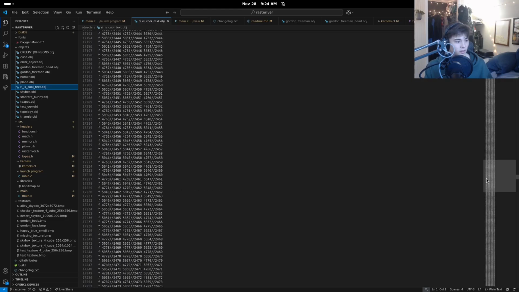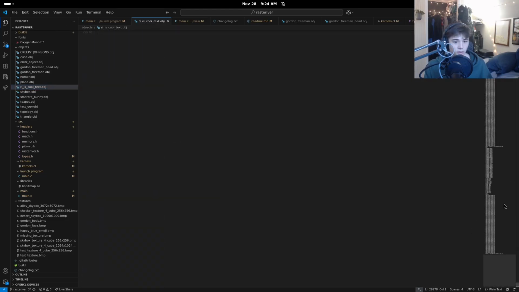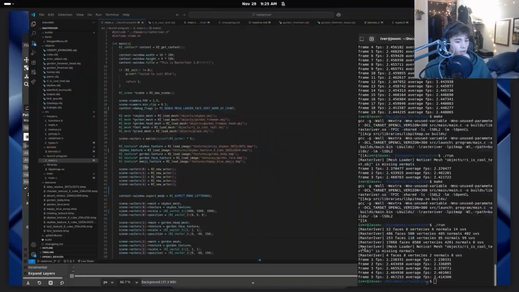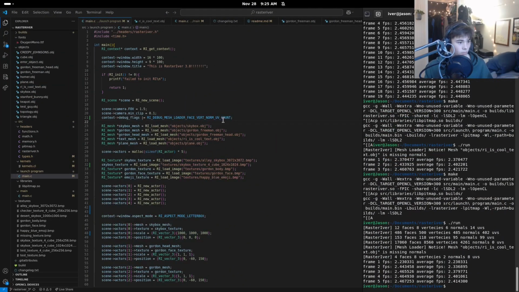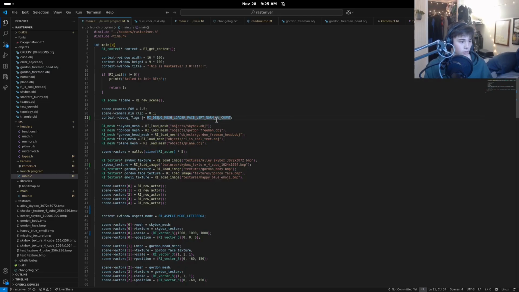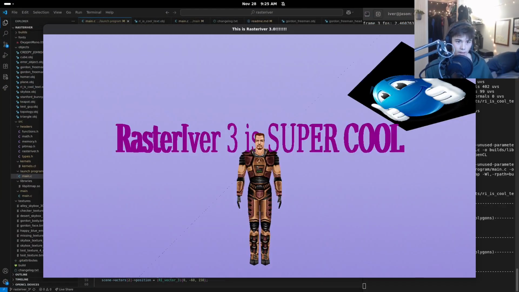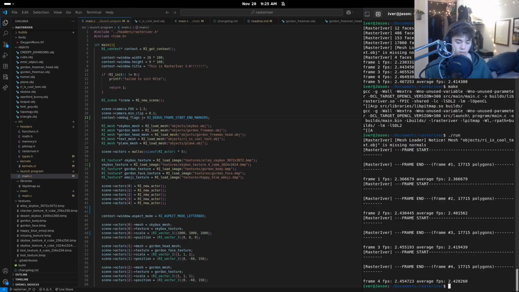One letter. So, yeah. I didn't think it was that slow, but this scene is running at 1600 by 1280 with 17,700 polygons at 2.4 FPS, which I think is pretty good, because we're brute forcing it, right?